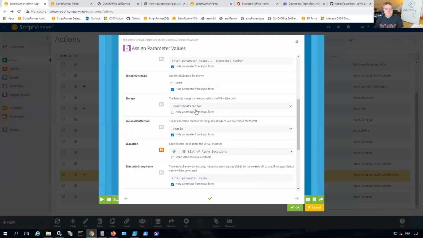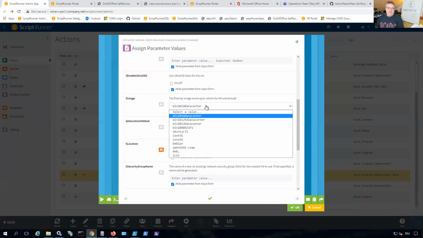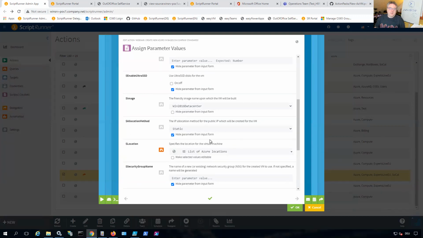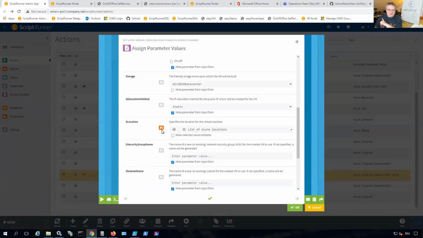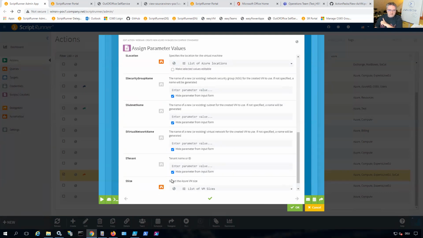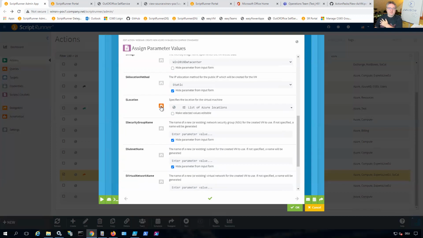And what we also saw here, in this case, is the validate set for the images. And we have these two examples regarding location and VM sizes. So instead of having an input field where I would have to type in West Europe or North Europe or East US or whatever, it is simply a drop-down list where the user can select from. And the list is populated with these locations that you want them to be able to select.